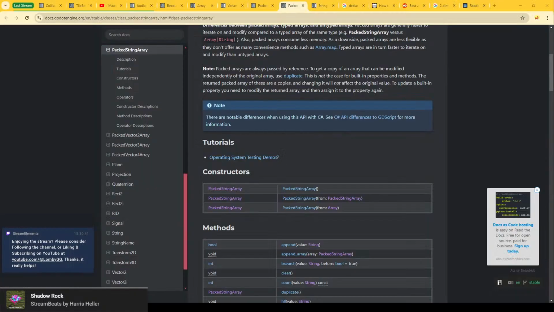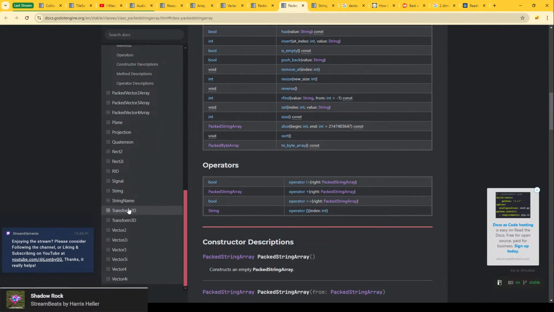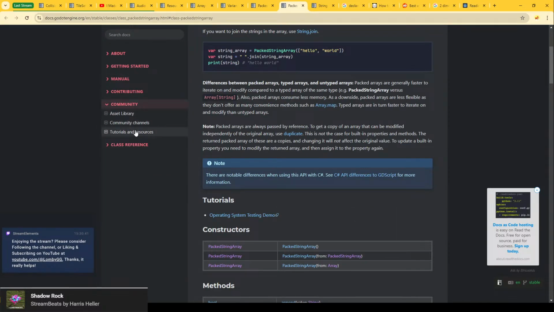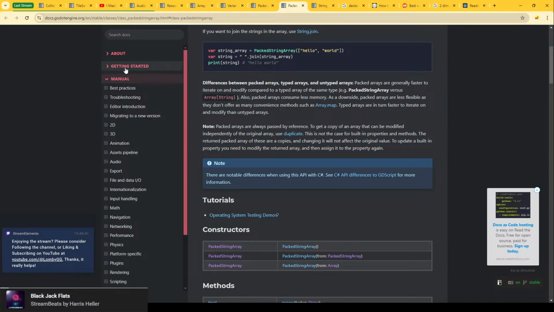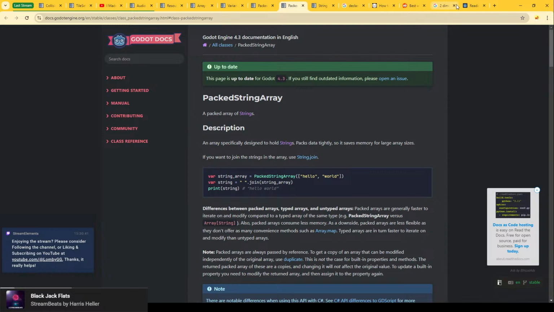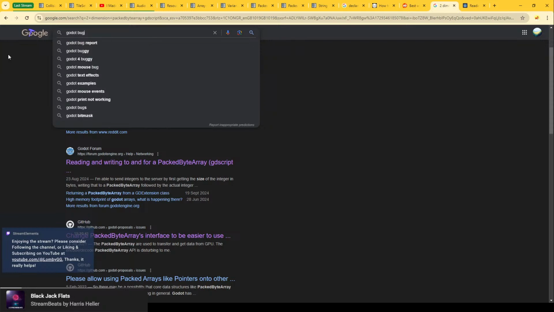I wonder if it's quickly worth looking at. Is there bug reporting? Community. Contributing. Godot bug reports.